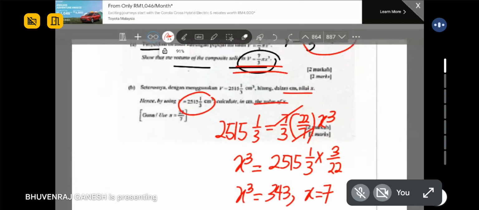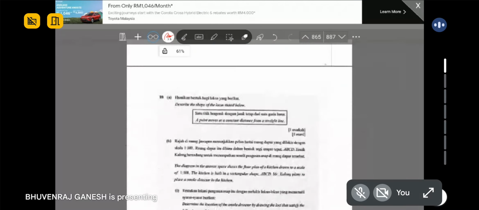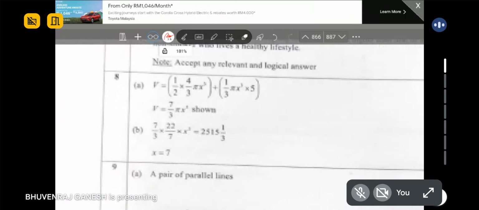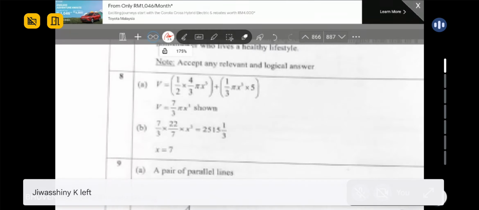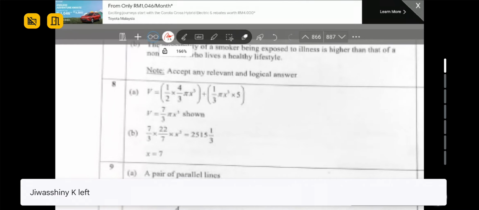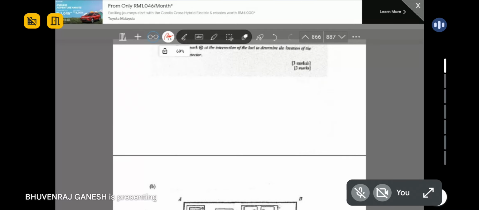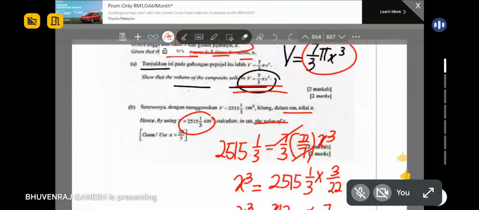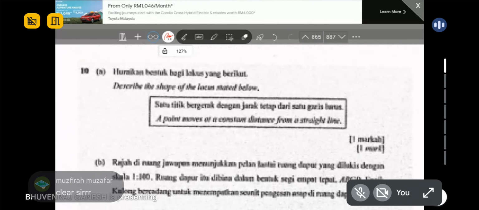Clear guys? How to solve for part B? Simple? Jelas? So this is the working for part B. Jalan kira. Okay, you guys will get x equal to 7. Okay? Any problem so far? Question 8. Jelas? All okay? Clear? Need some response guys. Clear or not? I need you guys to stay active. Dalam perbincangan ni kena aktif. Okay? Alright. Next one.